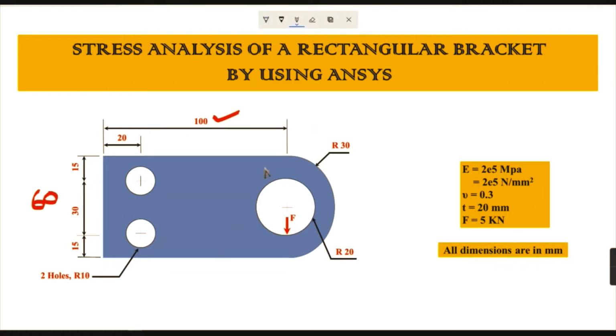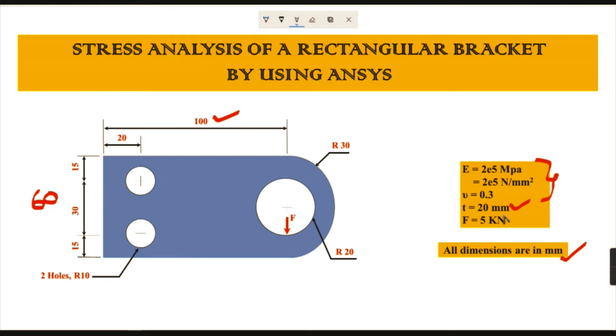All the dimensions given in the drawing are in millimeters, and the extra parameters we are going to give in Ansys are Young's modulus value and also Poisson's ratio. In this problem we are going to take the condition as a plane stress condition with thickness. The thickness value is given as T as 20 mm. We already know that plane stress is a state of stress where all the stresses act in a single plane, and the direct as well as shear stresses perpendicular to the plane should be equal to 0.